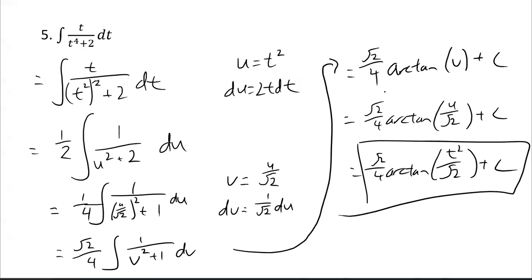Actually, let me look real quick. If I remember, I think I had 1 over 2 root 2 arctangent of blah, blah, blah, right? This, if you rationalize it, gives you that. That's why I'm looking at my past work real quick. So if I had this previously, then it's the same answer, okay? I think I did. All right, so hopefully this was helpful to see how to get that general formula for arctangent. You just factor, and then you substitute, actually.